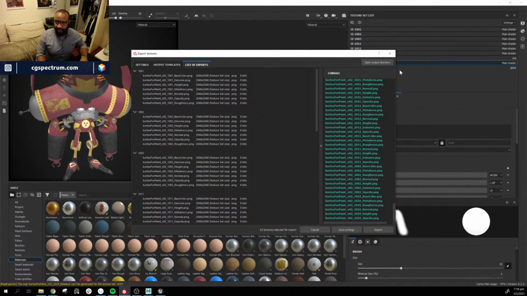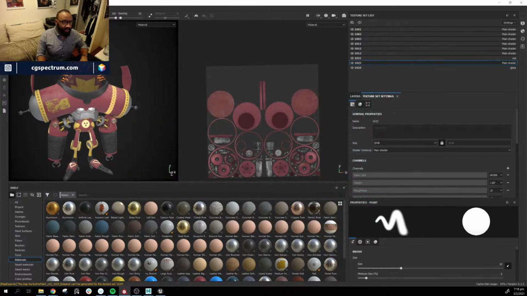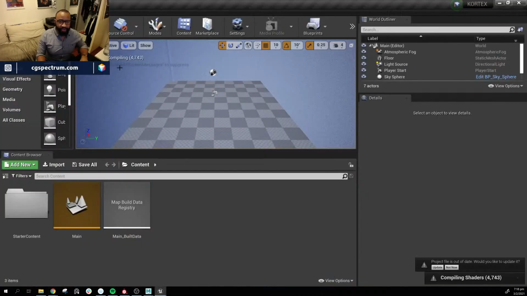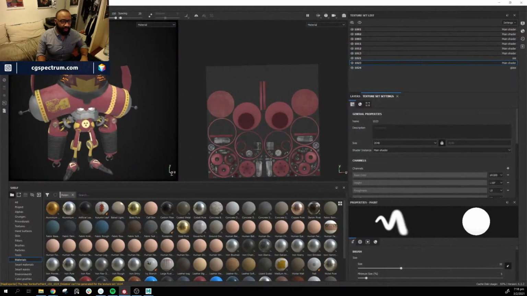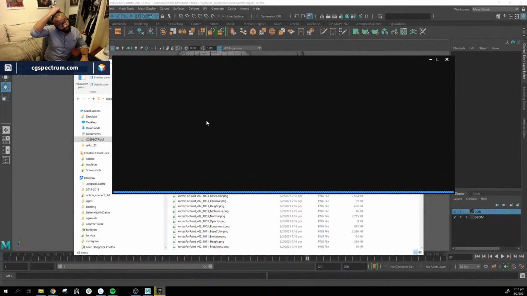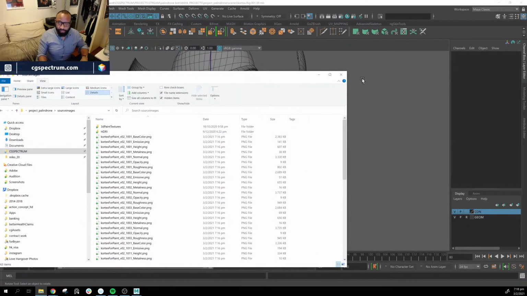All right. Next thing I'm going to do, now that that's done, is close this down, and I'll do File, Save, and then I'm going to shut this down. I'm also going to go ahead and shut down my Unreal Engine because that is eating a lot of memory. Yeah, go away. All right.